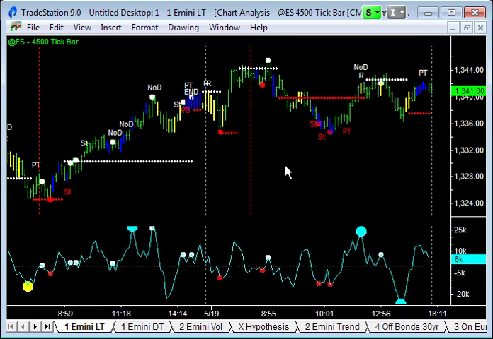So first of all, I'm going to show you the higher time frame chart starting at the 4,500 tick bar chart. You can see the close of trade on Wednesday. We had an end of trend warning signal here with all these blue professional bars coming out. We had a little bit of sell-off and then a push to the highs in the early part of the day. But what this was showing me on the 4,500 tick bar chart was that we were overextended on this time frame and likely to make some kind of left shoulder move.